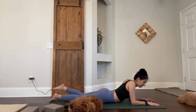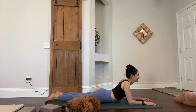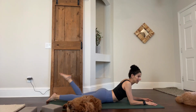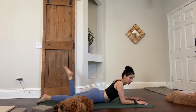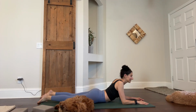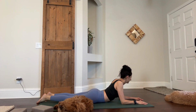And then we're going to do single leg kicks. We're in a low cobra here. You're stretching your abdominal muscles, but you're also getting a little bit of a kick. And you can look to the left and the right. This will help you with your neck mobility.